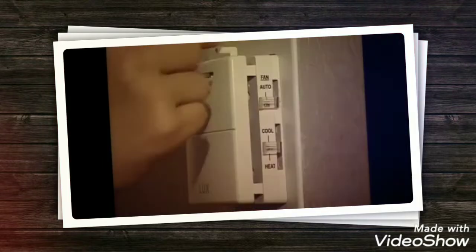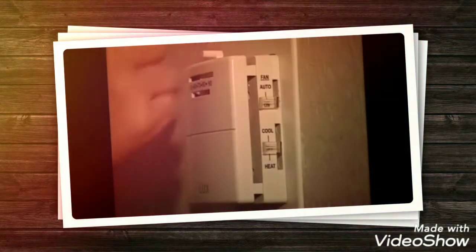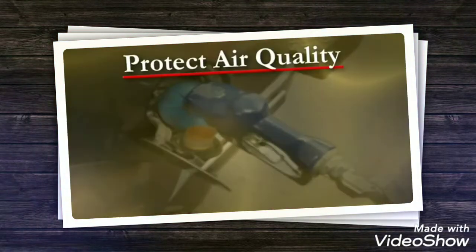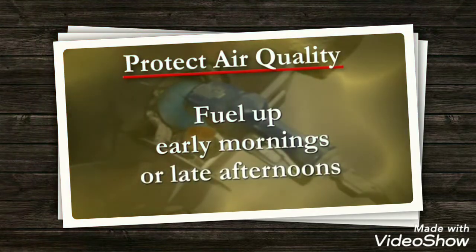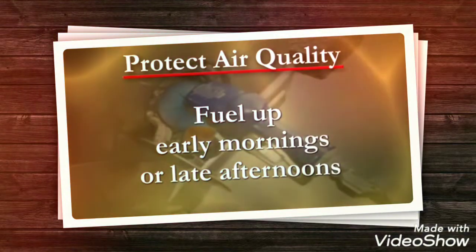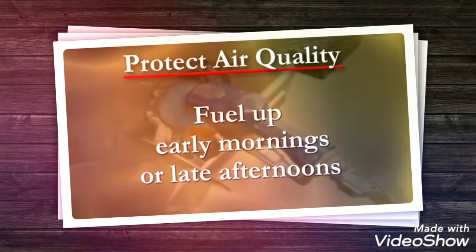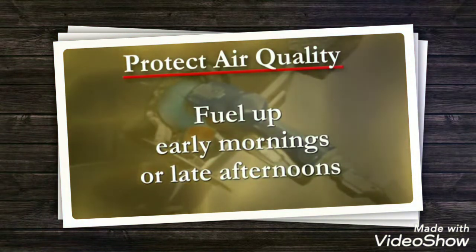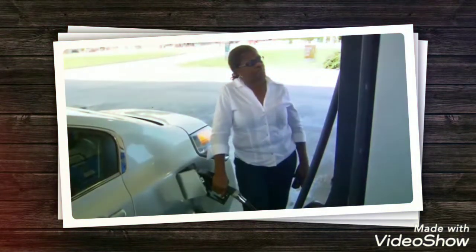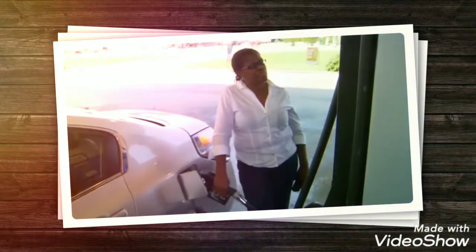There are a number of things you can do to protect and improve air quality as well. Avoid putting gas in your car at all until cooler evening times. The process of putting gas in your car may cause volatile organic compounds to be emitted. Filling up when it's cooler reduces the amount of these compounds to be released.